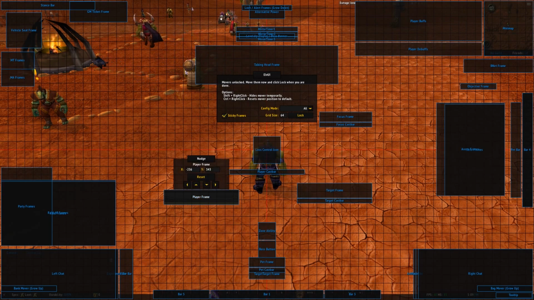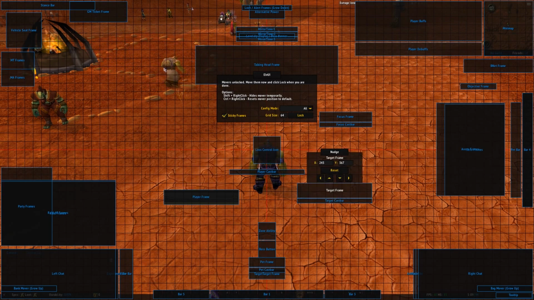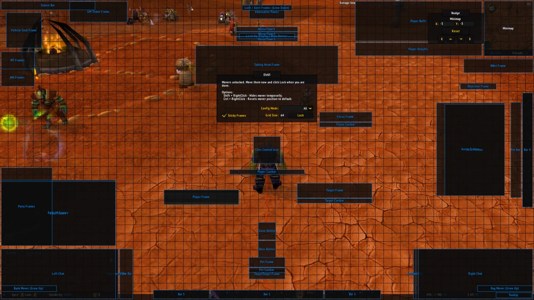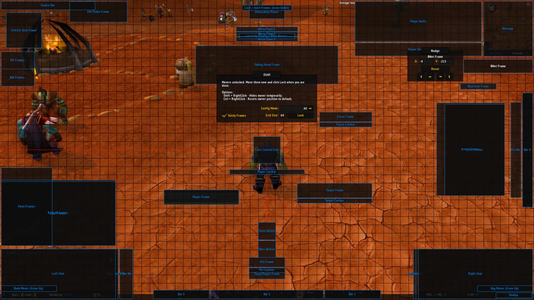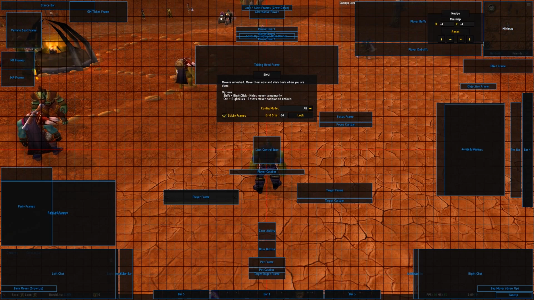Yeah, I generally like to have the player frame and the target frame right here in the center of my screen by my action bars, so it's all generalized in one local area and it's easy to see at a quick glance. Obviously you have your mini map up in the corner. You can move that. I used to have mine down here in the corner, but recently I overhauled my DPS UI again, which I will show you. I will be showing you both my healer and my DPS UI. But yeah, I recently redid it and I think it works a lot better.